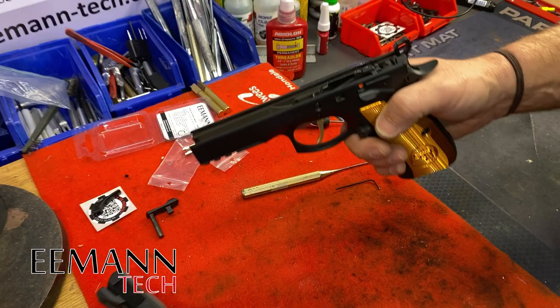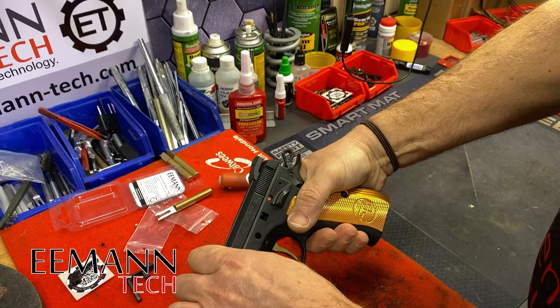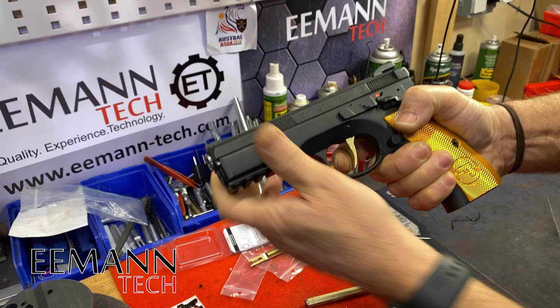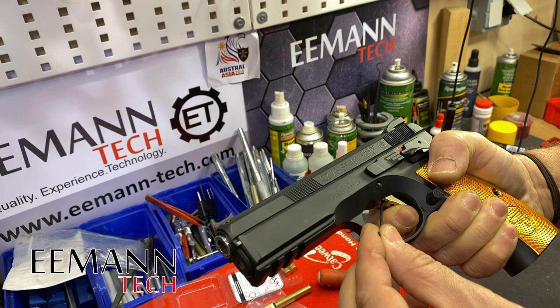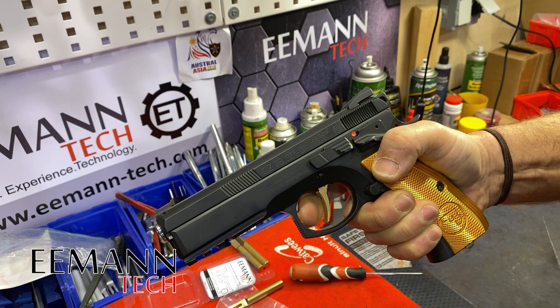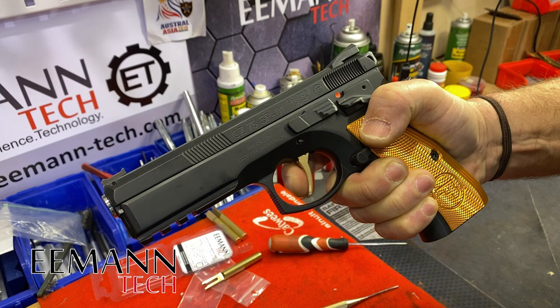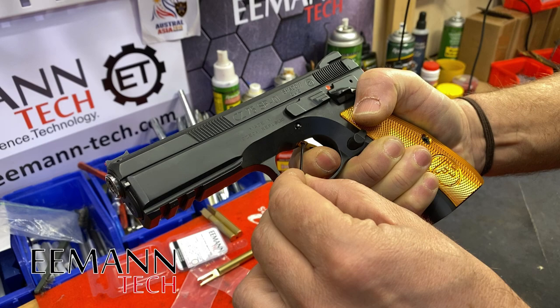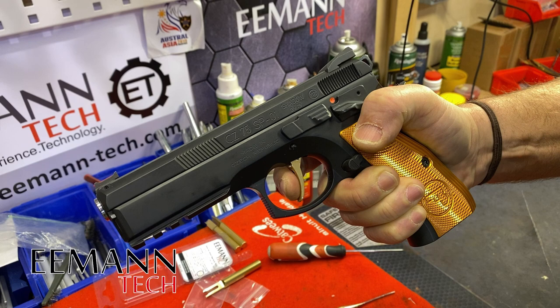What's left to do now is put the slide back on, put the slide stop back in, and we've installed our trigger — which needs a bit of setting up. It's not coming forward enough to reset for the double action, so we need to add some pre-travel by screwing that screw in a little bit. There we go — we now have double action. We have a little bit of pre-travel, which is good to have in case of dirt or temperature changes where things expand. We don't want to lose our double action in a competition. I'm going to give it a little bit more — turning that in a quarter of a turn. That is a very small amount of pre-travel but it's a lot better than what would have been there without that grub screw.